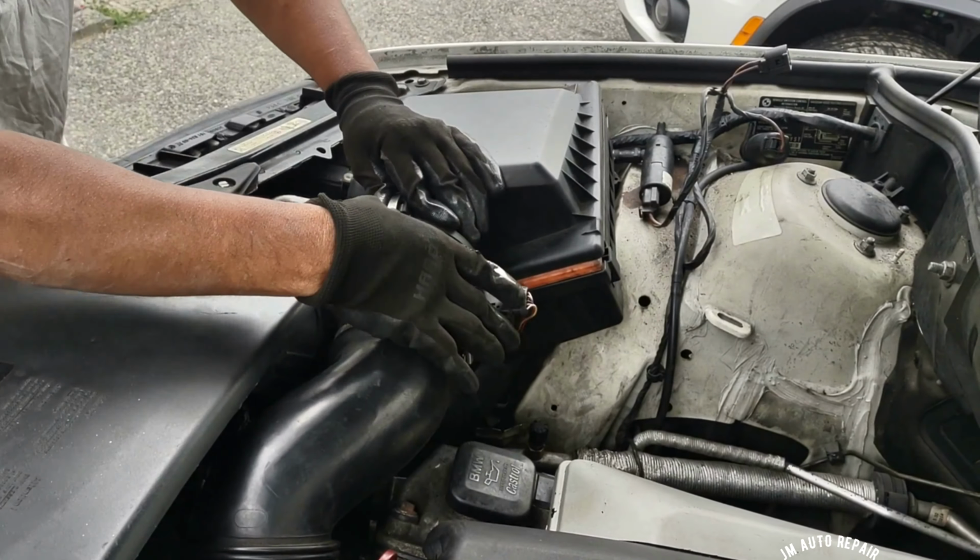See, and no noise. Beautiful. There is no noise anymore because the hose is connected. No noises, nothing, so now it's normal. It's not making the noise anymore. The hose is that one right there.